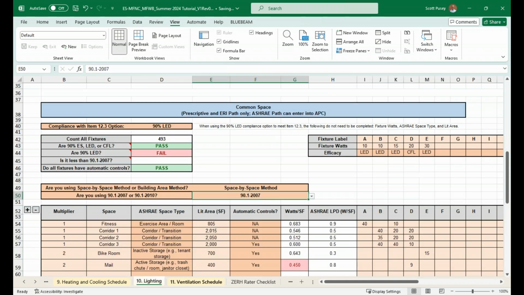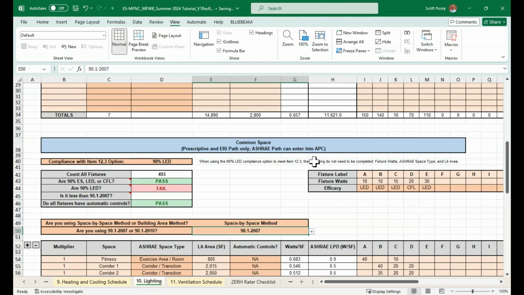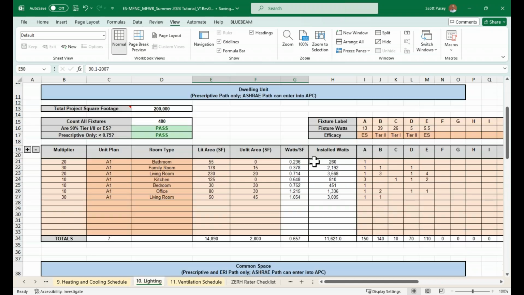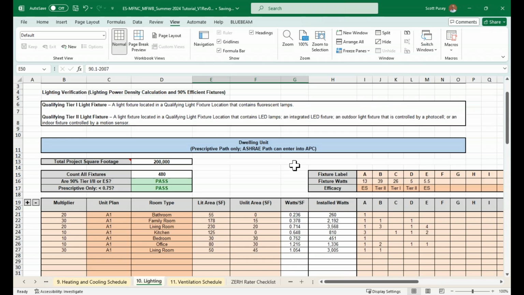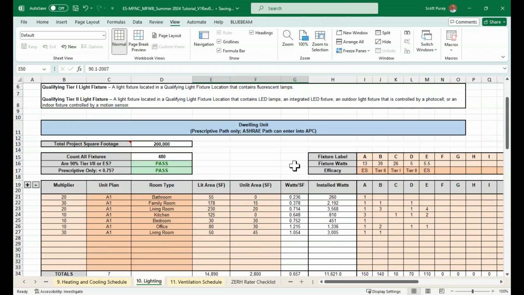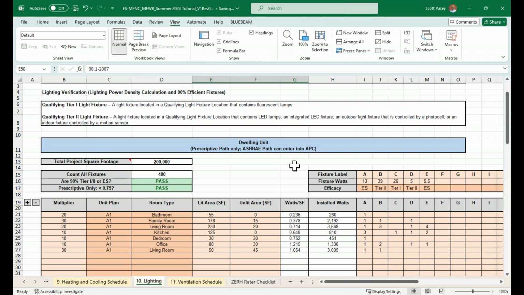I do want to spend a little bit of time going over the lighting tab. And so for lighting, information about dwelling unit lighting would be required for the prescriptive path. If the project is pursuing the ASHRAE path, they have the option to use the APC.